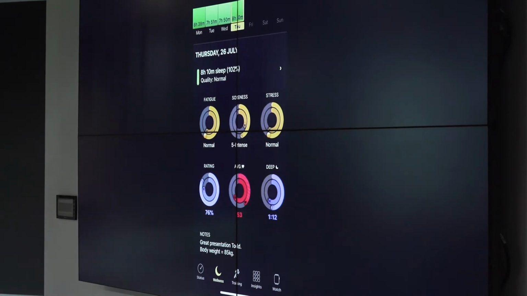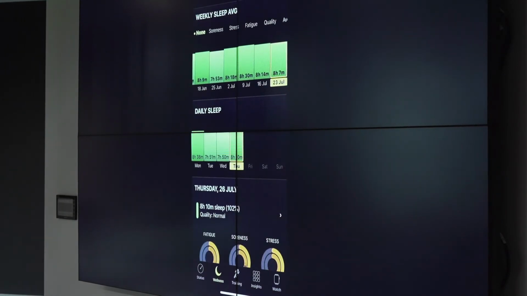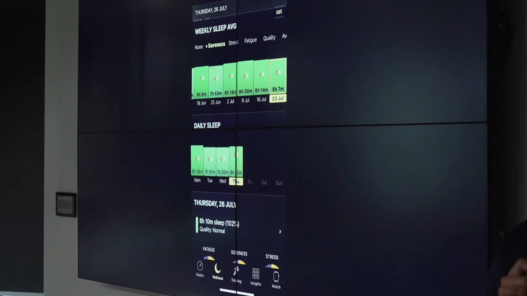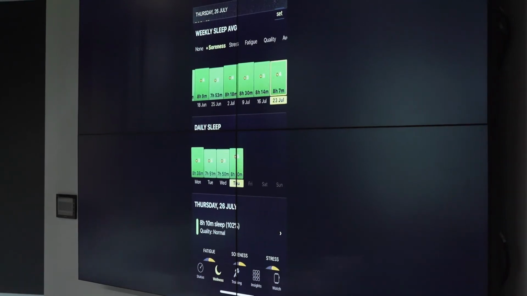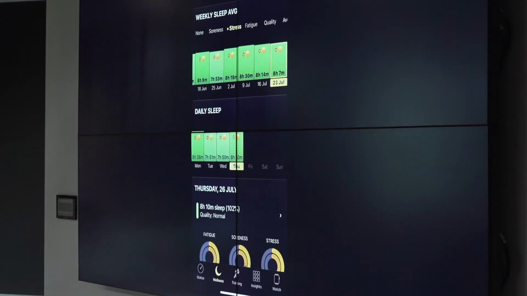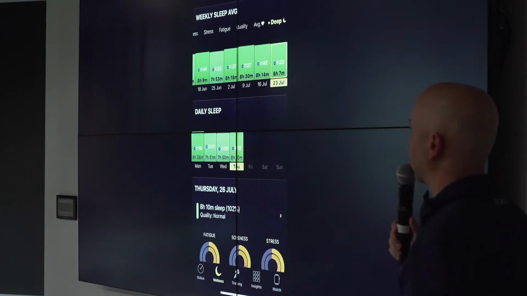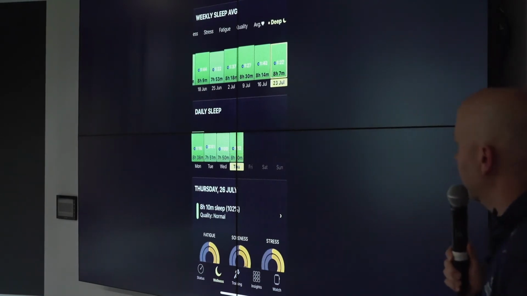What we can do up the top with these entries is start to do overlays. We didn't just want to limit it to duration, because the athletes are putting in all these other metrics and values. We wanted to start to give them some feedback there. So he's selected stress. Once again, it does the average for the stress for that week, and then it gives the day-to-day view down the bottom. Same with average heart rate, which is a really good one. It will do the average for the week, but then it will do the breakups for the day-to-day.